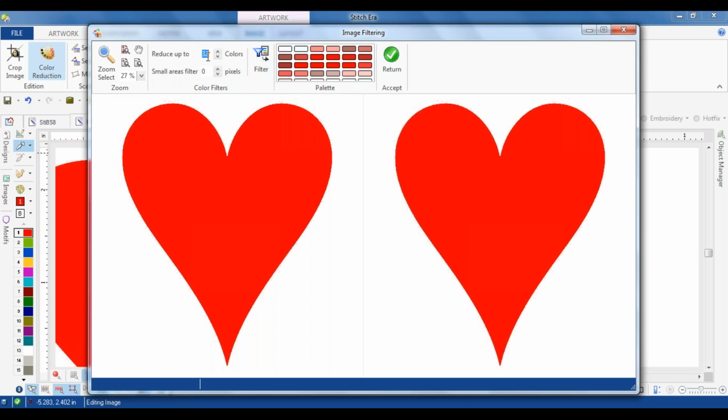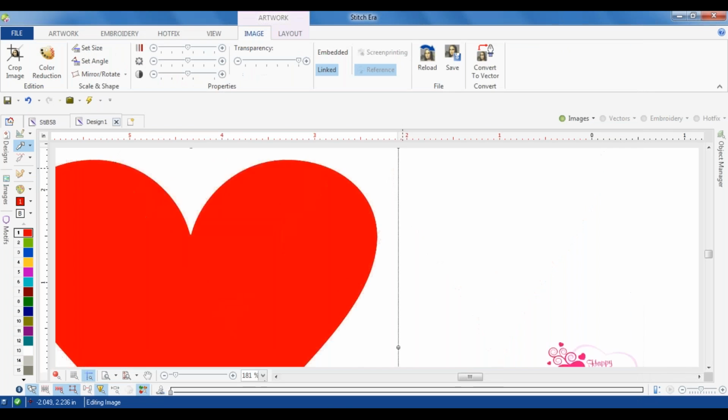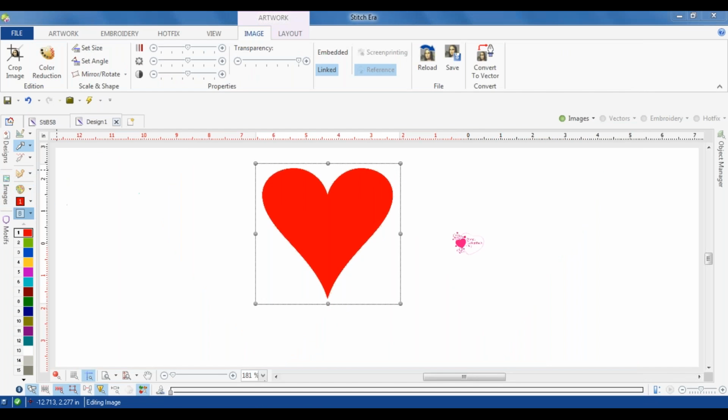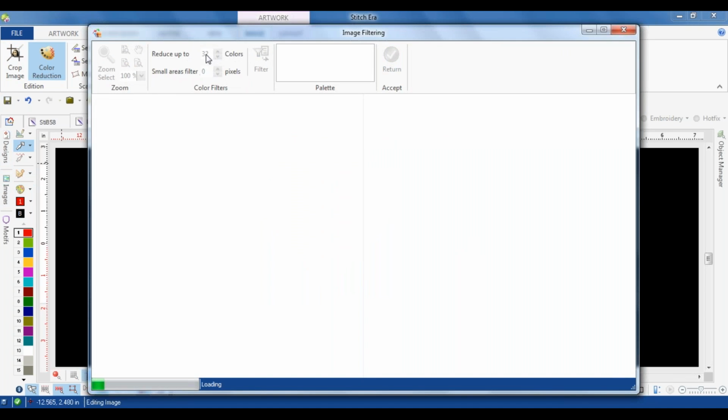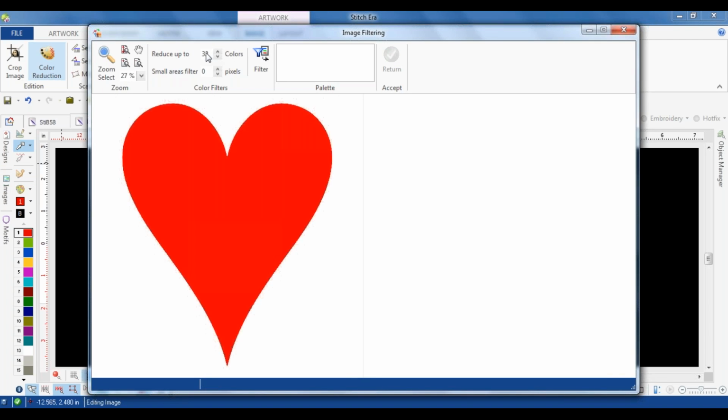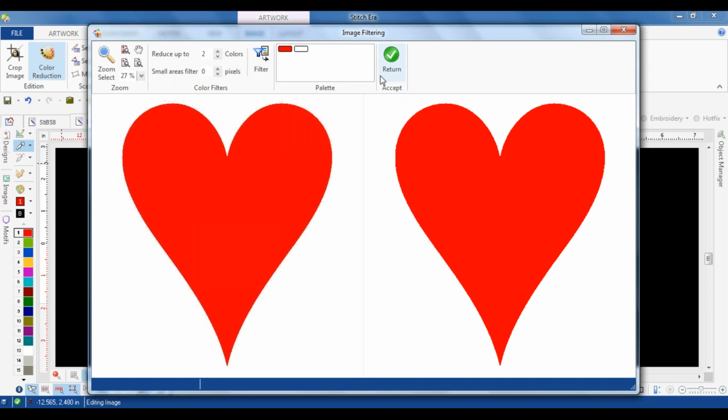You always have a white background to any JPEG art, okay? Just so you can see what I'm talking about, if I change my background color to black here, that white background is part of the colors, okay? You have to include that in the choice selection when you're reducing colors. When I go to reduce colors, since my image is only red and white, I reduce to 2 colors. Hit filter, and what it'll do is filter all those other colors into a primary color.